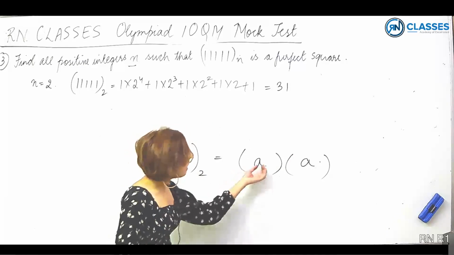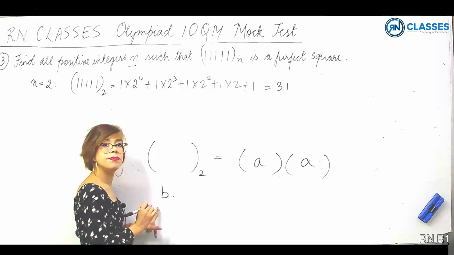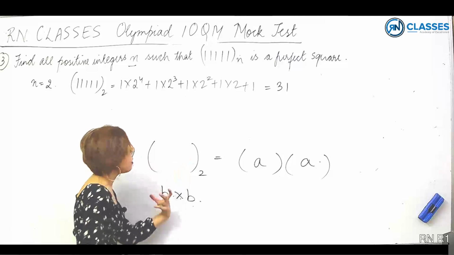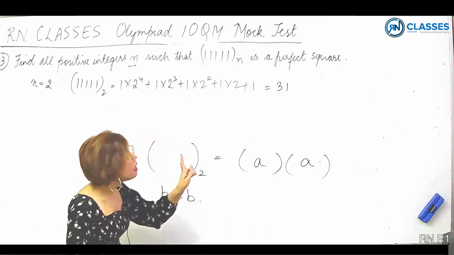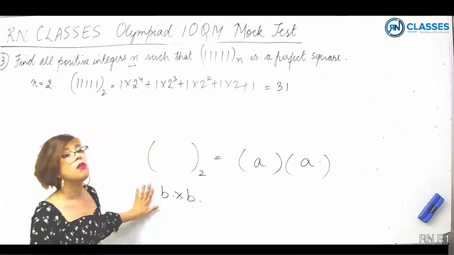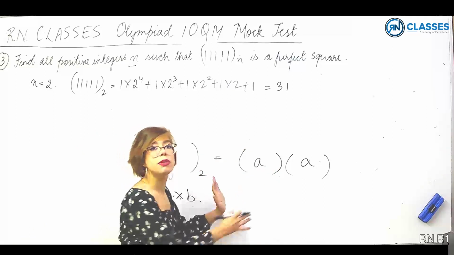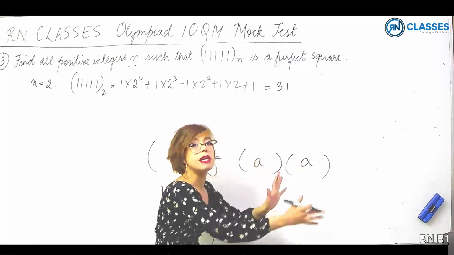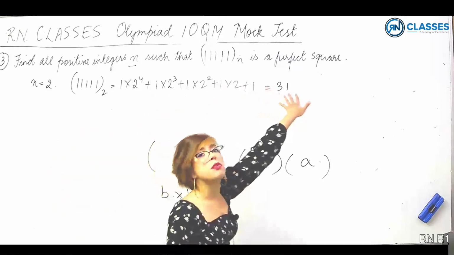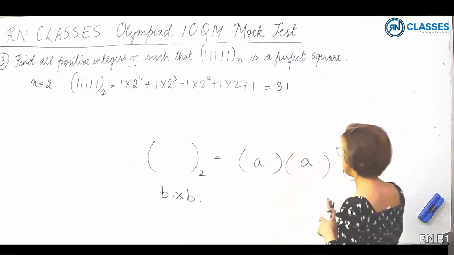Right? Now, if I convert it back, A will change to B in the other base. Right? I have written this number as a product of the same numbers. That means if the number is a perfect square in the decimal number system, it should be a perfect square in the other base. And if it is not a perfect square here, I cannot write it as a product of the same numbers there either. That means if 31 is not a perfect square in decimal, this number in base 2 is not a perfect square. Done?